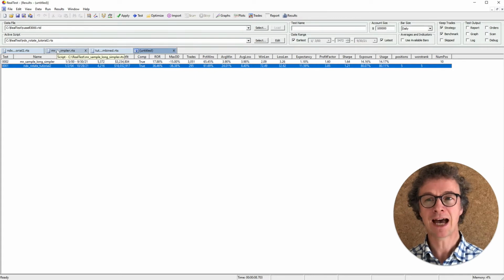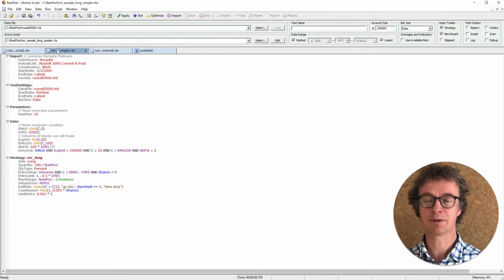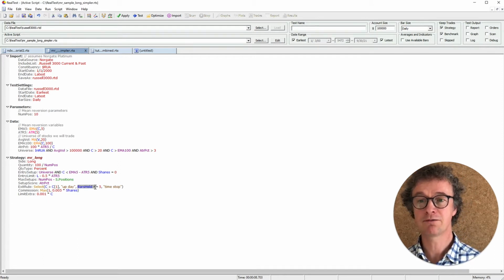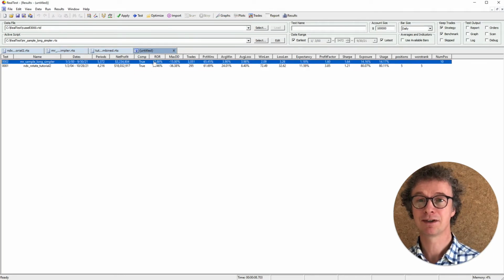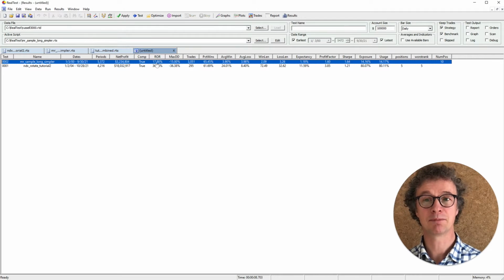In the video previous to that, we'd taken a look at this mean reversion system, and that's almost the opposite. It trades very frequently on a daily basis. In fact, the maximum number of bars that it will hold anything for is 5, and often a lot less than that. And it trades a much broader universe, the Russell 3000, so including a lot of smaller mid-cap stocks as well. And that gave almost the opposite kind of results. It gave a return of just 17.8% and a maximum drawdown of 15%. And what we'd like to do is perhaps combine the best of each of these systems.